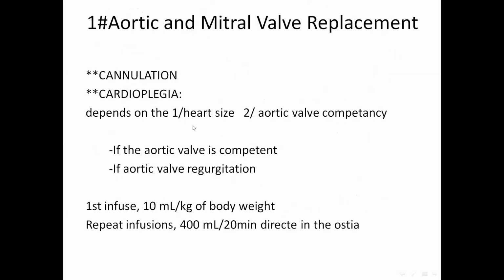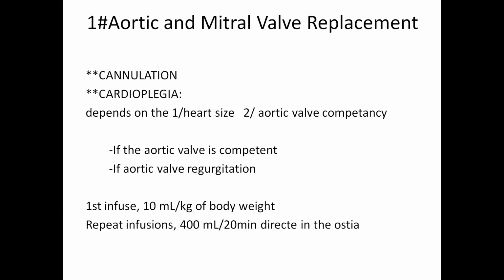For cardioplegia, after aortic cross clamp and myocardial protection, cold blood cardioplegia is given through the TAC vent, just to reach diastolic arrest. Hypothermia and the amount of cardioplegia depend on the heart size and the aortic valve competency. Because with multiple valve disease the heart will usually be hypertrophied, it will require more cardioplegia than regular coronary revascularization.